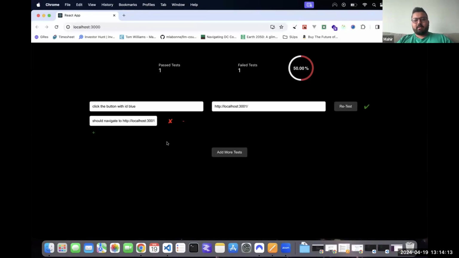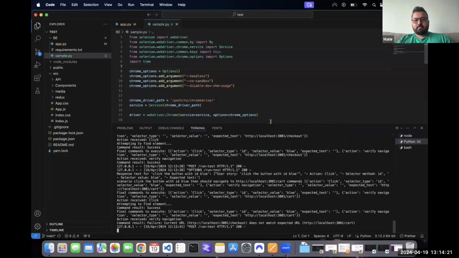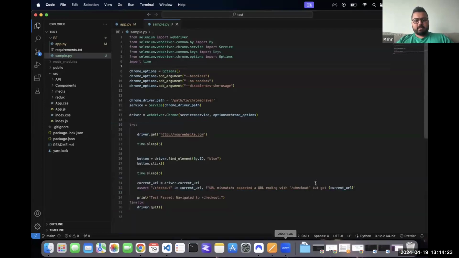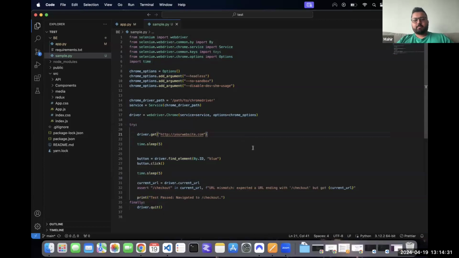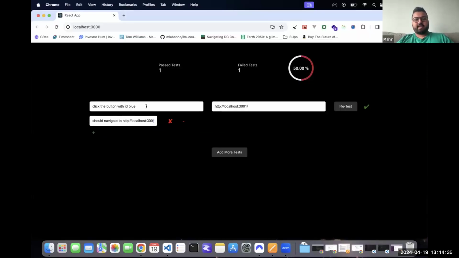So now let's say I want to write this same scenario by clicking a blue button and navigating to this route. If I want to do it manually in Selenium, this is the setup that I need. This is the kind of code that I need to write if I want to do it today without using my app. But if I use my app, we just need 2 lines of plain English, and then there we have tested it.